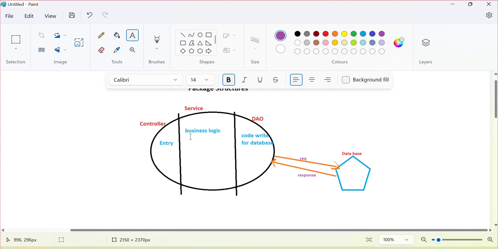Here we can write 100 or 1000 lines of code.